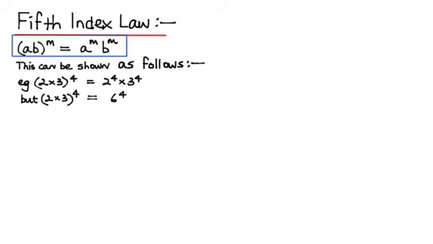Now let's work out this one and work out this one to see whether they're equivalent, alright? So that's 16, which is what 2 to the 4 is, 2 times 2 times 2 times 2, times 81, which is 3 to the 4, okay? So if we work that out, you'll get 1296 with your trusty calculator, or if you do long multiplication, you'll get the same. And 6 to the 4, ladies and gentlemen, is the same thing. They're the same answer. So you can see that this index law works just fine.